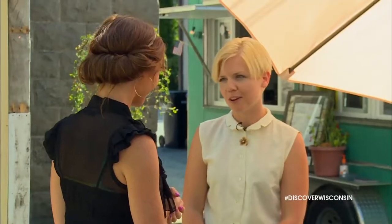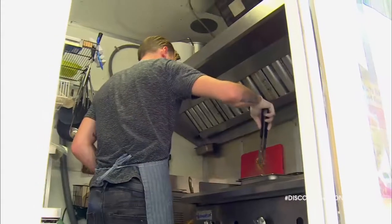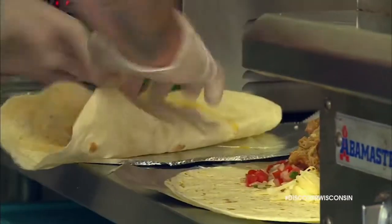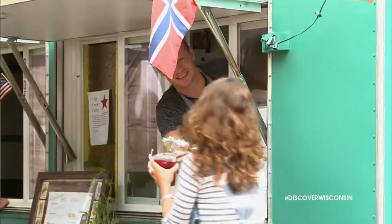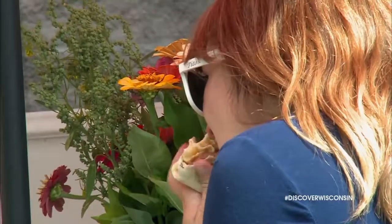The Sturgeon Bueno. It is a smaller version of our crockpot pork burrito, but it also features 2 different cheeses from Renard's. It has the pepper jack and the 1-year cheddar. So if you want to be a little indulgent on the dairy side. We also have the Oli and Lina burrito, which is a little holler back to Norway, Marcus's home country. It is Norwegian meatball patty with tyttebær crema in it and cabbage.